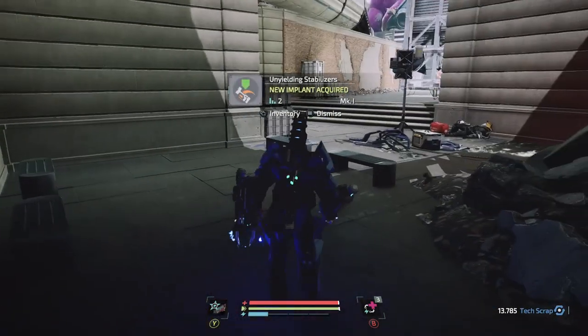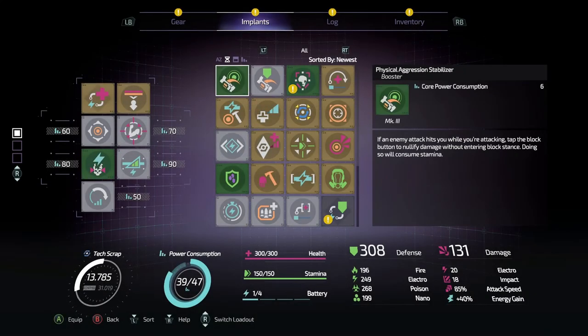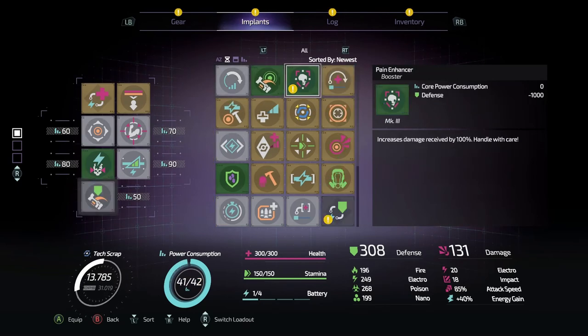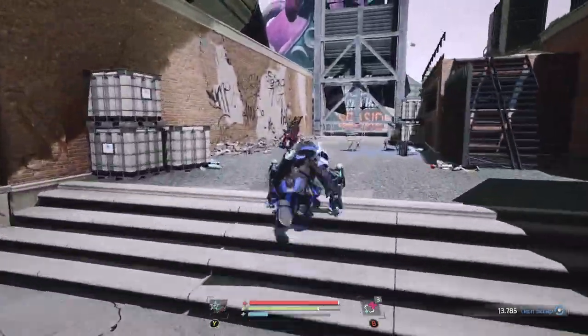Unyielding stabilizers. Very good item set. So when you have enough, which we do, to equip that, you can equip that as your last implant slot. And what this does is it gives you increased defense and stability whenever you're charging a charged attack, which we do a lot, like when we're breaking shields and whatnot.